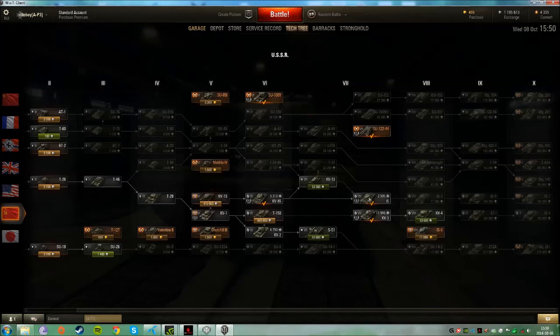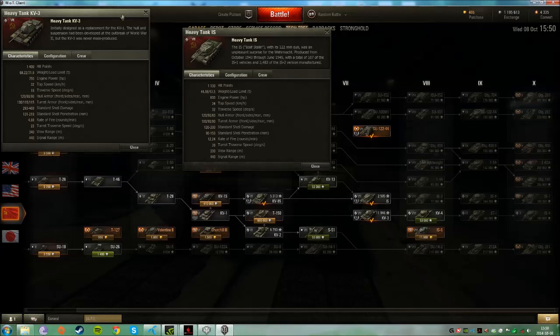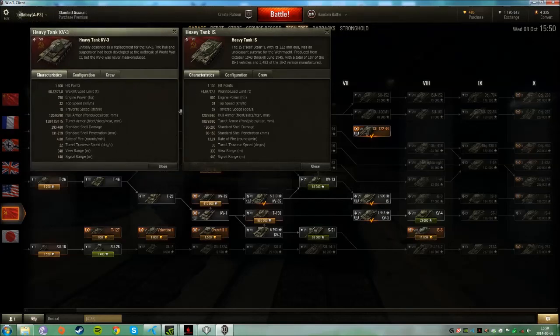The IS is compared with the KV3. Let's do it like this, just compare them as they are, as stock. Hit points and weight and engine power are more on the KV3 than the IS. The top speed is better on the IS. The traverse is much better on the IS. The IS is quite a lot faster than the KV3. And if you get the top engines and all that on the IS, you can be sure to outrun the KV3s without any problems.